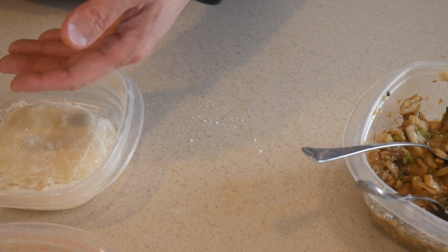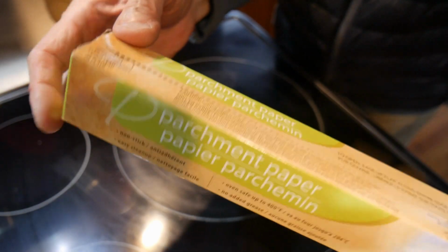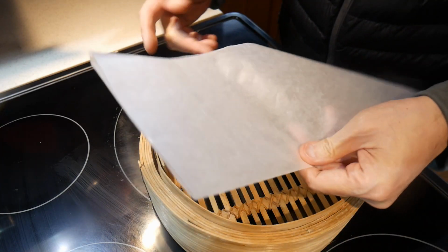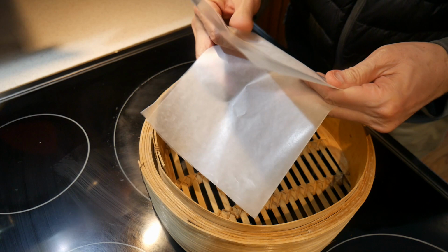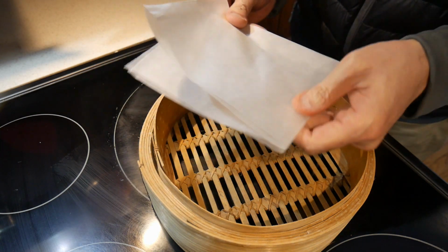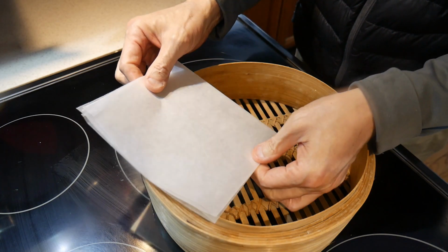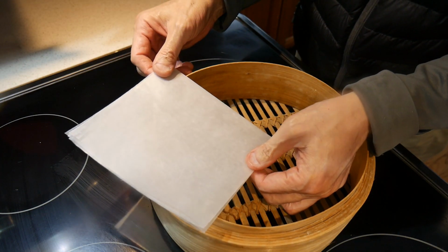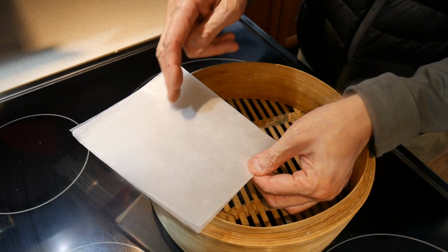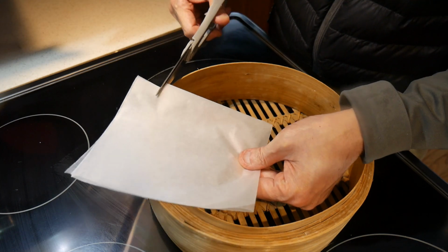So okay, now you are ready to steam the shumai. But first of all, I'm going to show you how to make a lining made from parchment paper for the bamboo steamer. This lining is important because it prevents the shumai from sticking to the bottom of the steamer. You start by taking a piece of parchment paper.